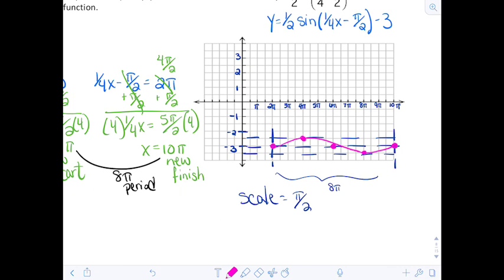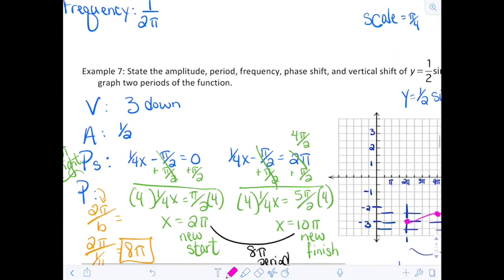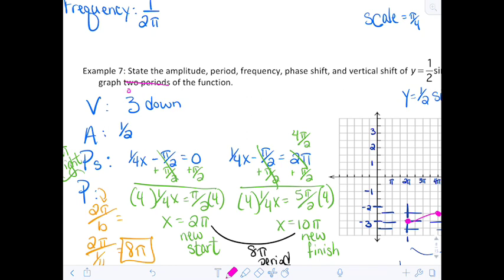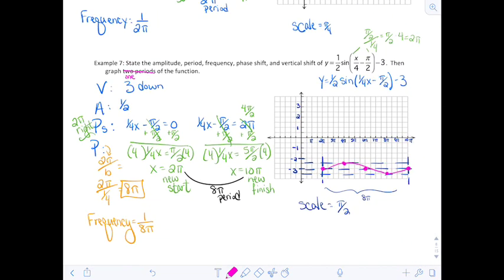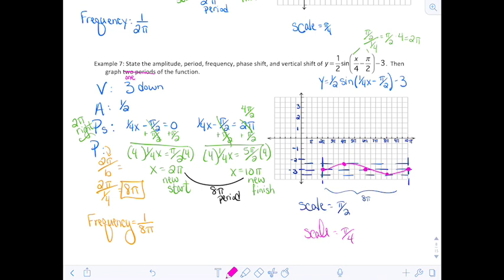Oh gosh, and they said they wanted 2. Well, okay, so I am not going to go back and redo that. So actually, I'm going to change this to just 1 period. I'm okay with that. In class on Monday, I'll probably do it with 2, but it's again just a matter of counting and redoing. So instead of pi over 2, I would have wanted to make those a scale of pi over 4. I'm going to have to remember to do that. But since this is the very last part of my video, I'm just going to alter that just a little bit.